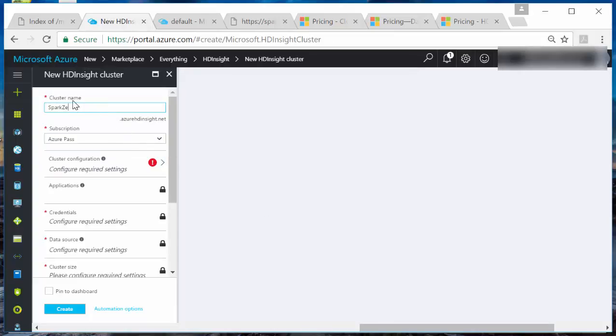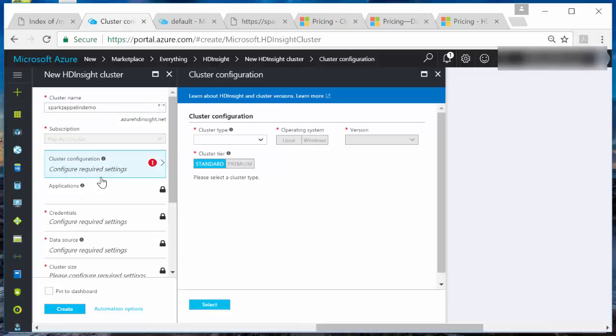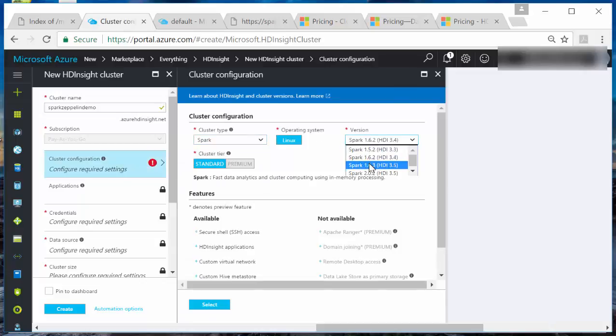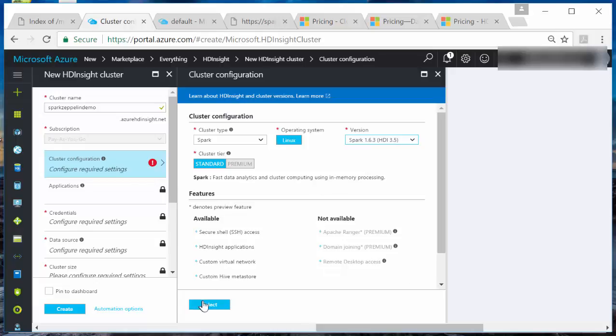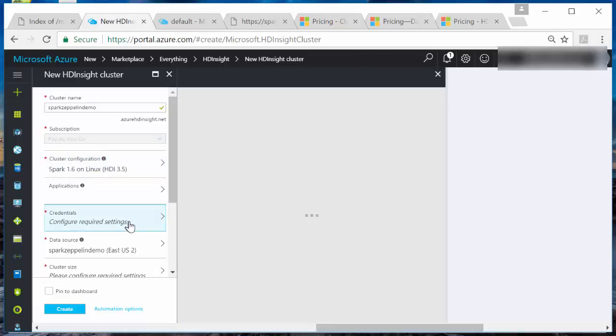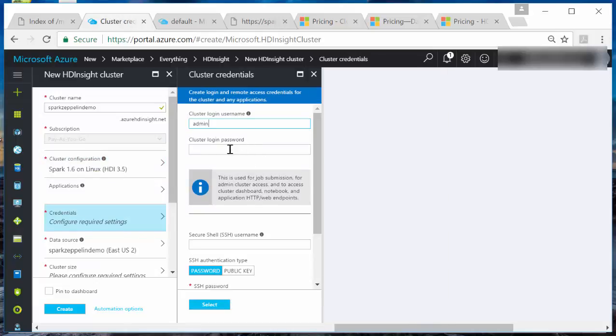Might as well just use the same one as before. You don't have to. There you go. Cluster configuration. Spark 1.6.3. Select. Okay.